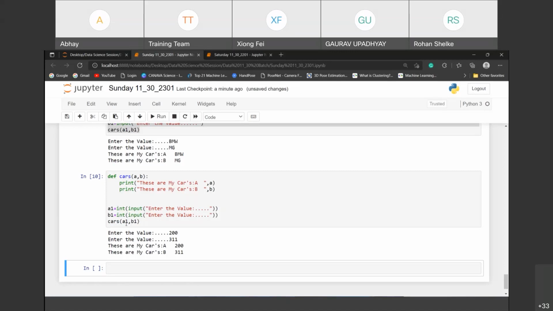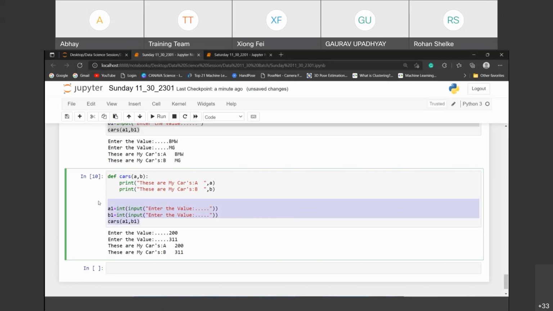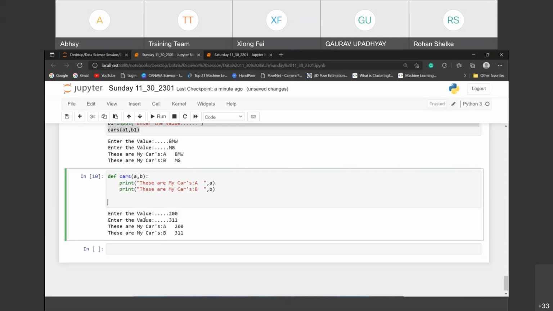Why are A1 and B1 executed first? That is the question. Because if they are not executed first, how can that cars function take all the information from A1 and B1? Are you getting the point? You can remove this one, see what I'm doing here.